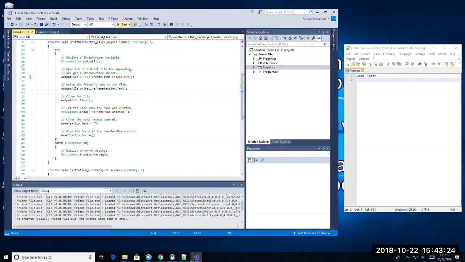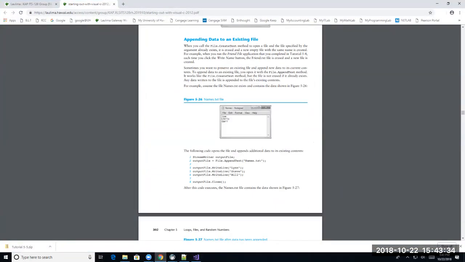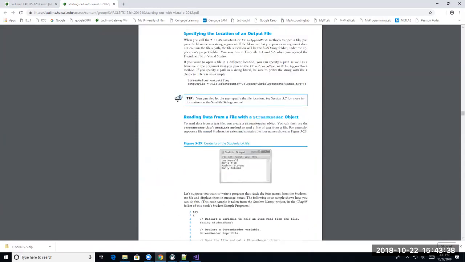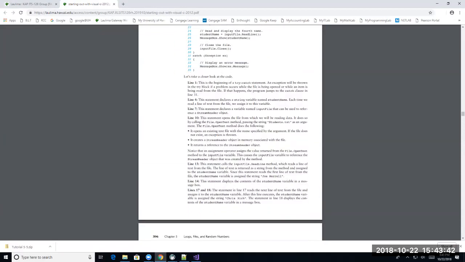First of all, we've done append text and create text. Let's look at the read file ones. Appending to an existing file, specifying the location of it.